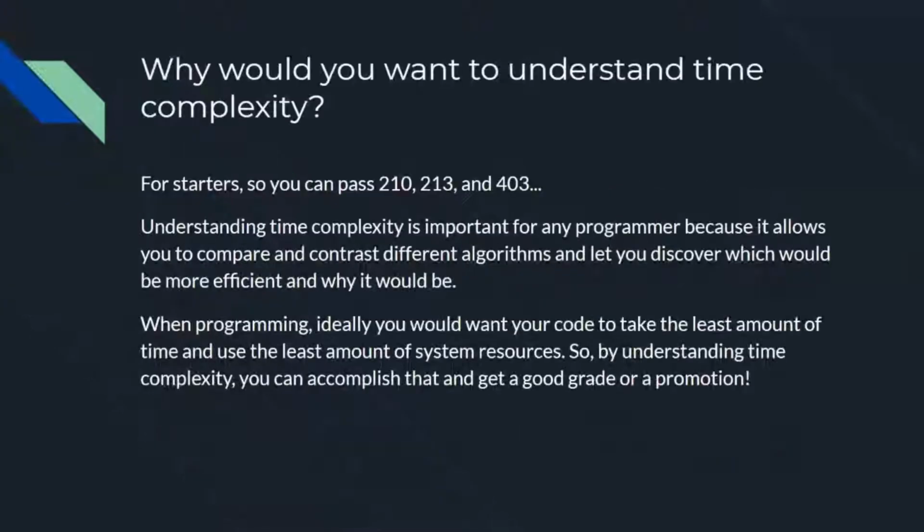All right. So, why would you want to understand time complexity? For starters, so you can pass CSI 210, 213, and 403. Understanding time complexity is important for any programmer because it allows you to compare and contrast different algorithms and discover which would be more efficient and why. When programming, ideally, you would want your code to take the least amount of time and use the least amount of system resources. So, by understanding time complexity, you can accomplish that and get a good grade or a promotion.